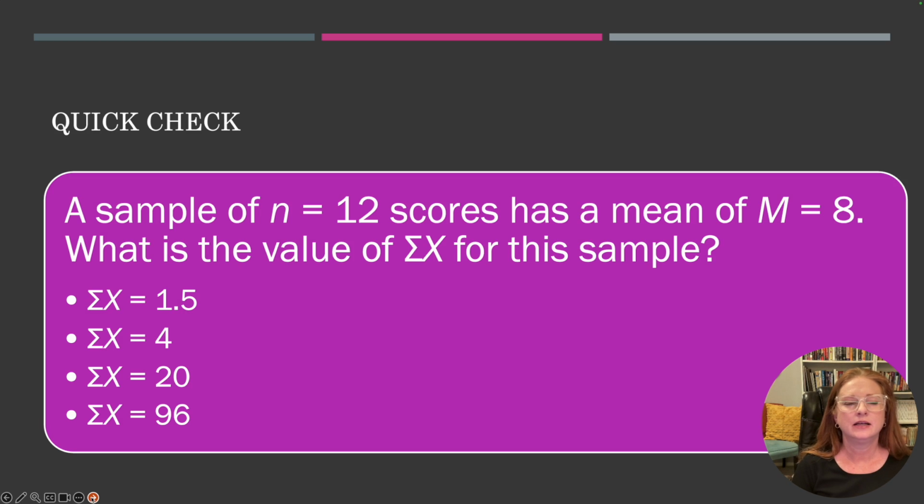Okay, quick check. A sample of n equals 12 has a mean of 8. What is the value of sum of x for this sample? A sample of n equals 12 scores has a mean of M equals 8. What is the value of sum of x for this sample? I'm asking you in a slightly different way.